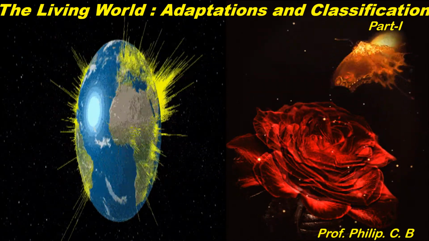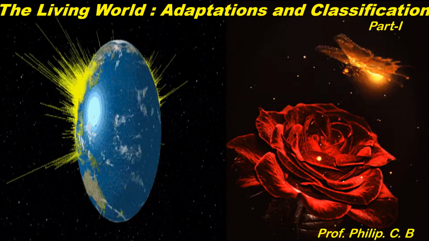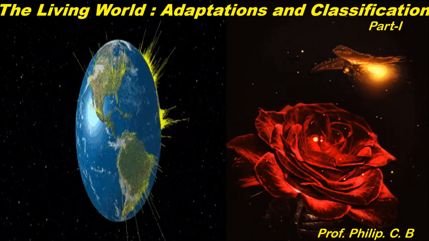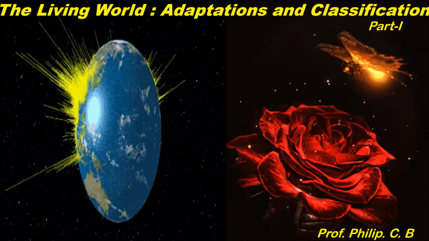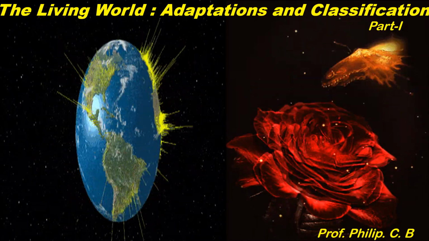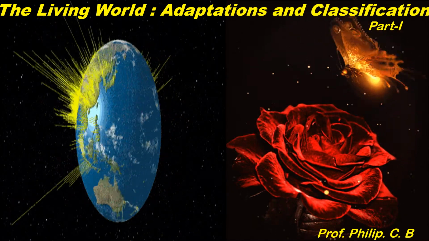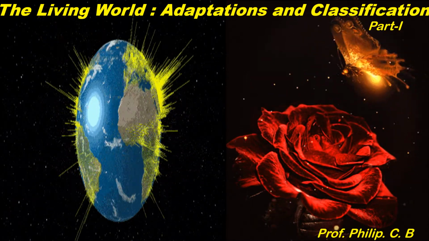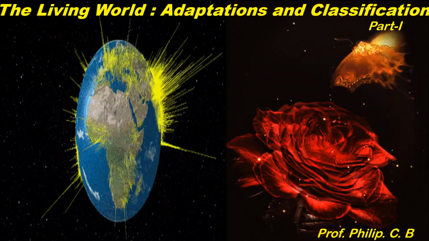Now since we are going to learn about living world, you can see the entire world, all the species around the world with different adaptation, maybe desert adaptation, maybe in cold climatic condition, or very temperate climate, all different climatic conditions. And also you can see another image, the flower blooming and a firefly coming towards it.